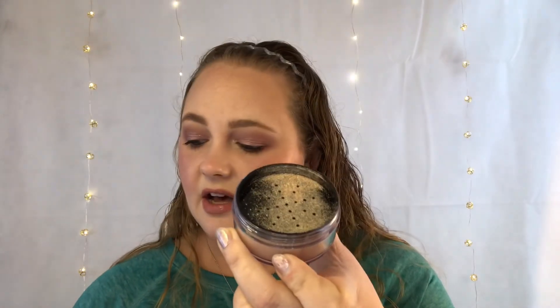Now I'm going to apply highlighter — this is the newer Wet and Wild loose highlighter in I'm So Lit, 396A. It's a more champagne-y color, not really too pink. I'm first applying it with a Real Techniques fan brush, and then using an elf flat eyeshadow brush to place some of the loose highlighter in my inner corner. This one is very super pigmented!